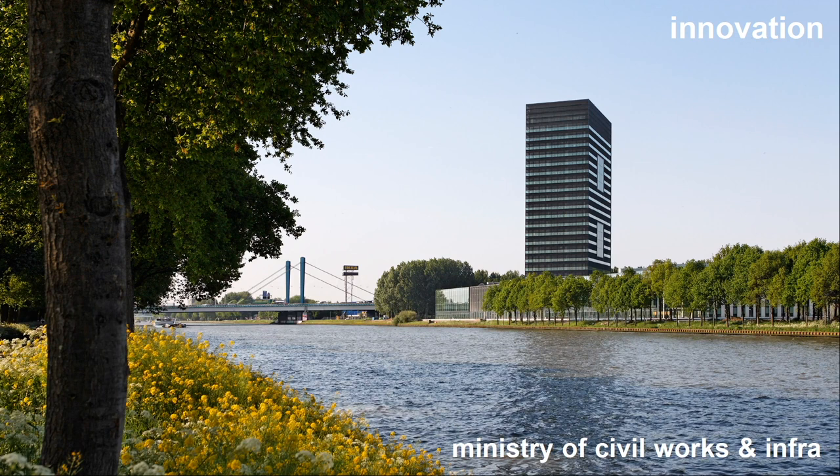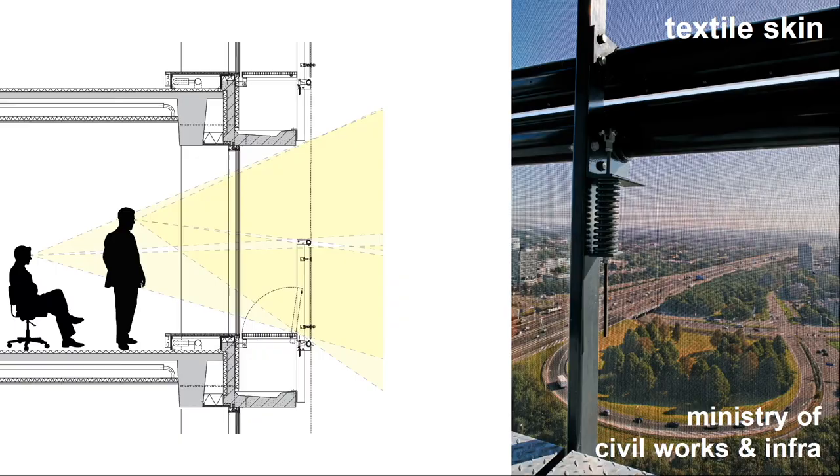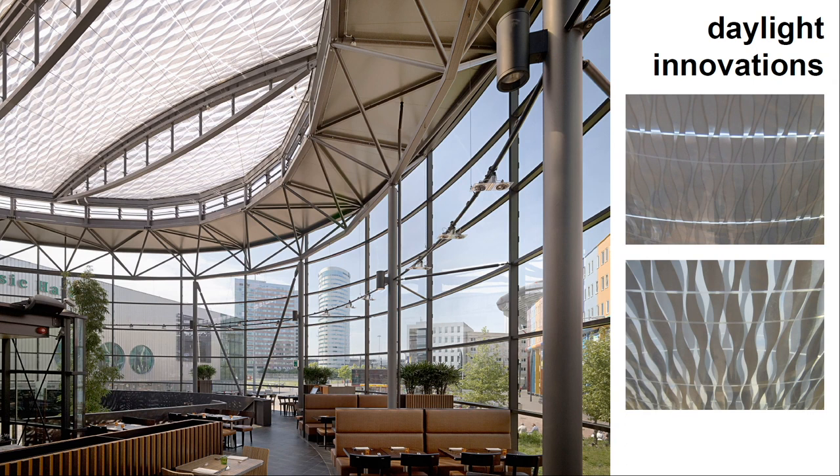This used to be a sick building — a concrete slab from the 70s. We added an extra skin of open textile mesh fixed alongside the old balconies. The mesh is open enough to look through, and it's black to have maximum contrast with the outside, but it blocks the wind and the sun. It made it possible to have glass all the way to the floor. The top part of the window is open woven mesh glass fiber and the lower part is transparent glass — they look almost identical, but the top part blocks the sun while still bringing in fresh air. You can open the window even at 80 meters height.